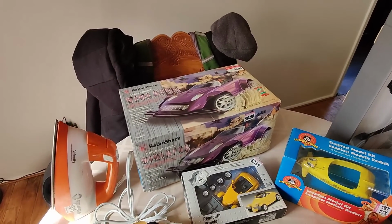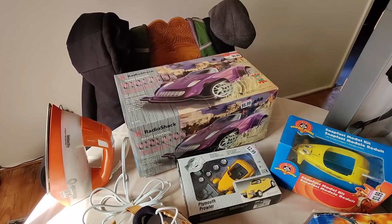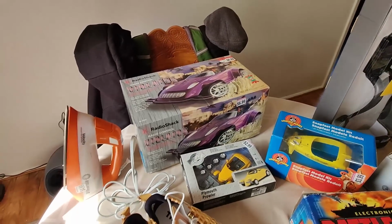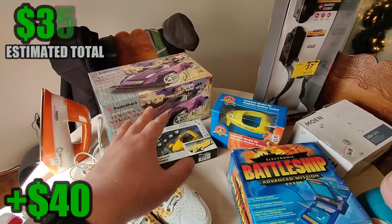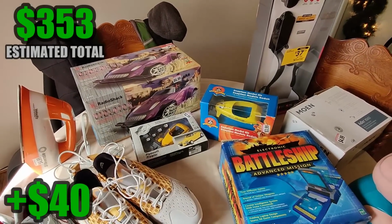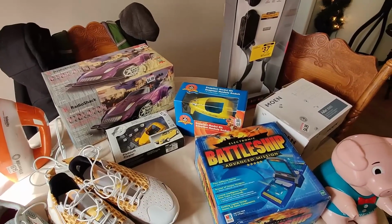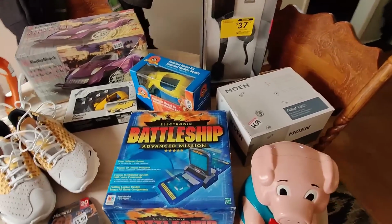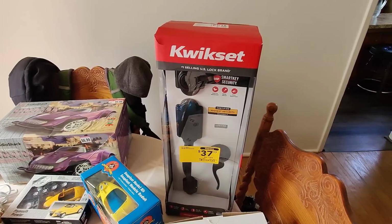It's very rare to see anything vintage like this at a Goodwill, and especially if you do, it's going to be priced like $40. So $6.99 is just great. And of course, if that was at the other Goodwill, it would have been priced $40. So I'm telling you, these Goodwill prices definitely matter depending on who actually works at the store, who's managing it, and all that. Then finally, I got a pretty good pickup in Home Depot.